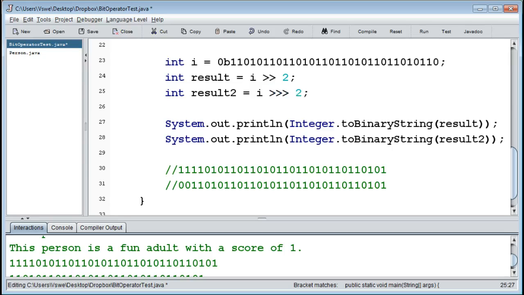I'm not entirely sure exactly why you would want to refill it with 1s, but if you want to keep it as a negative number and just add the 1s there depending on the sign, it's quite a good way of doing it. You just use the double one here, or otherwise you use the triple one to get the zeros.